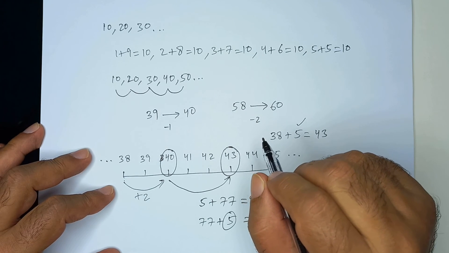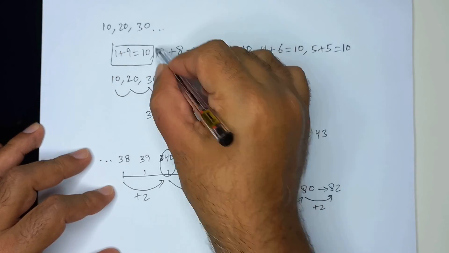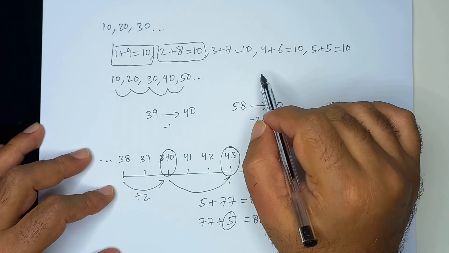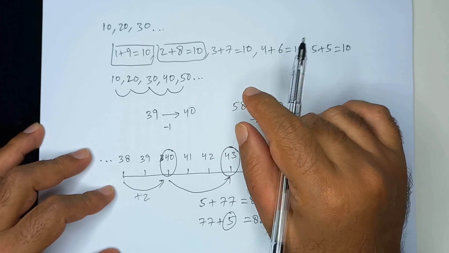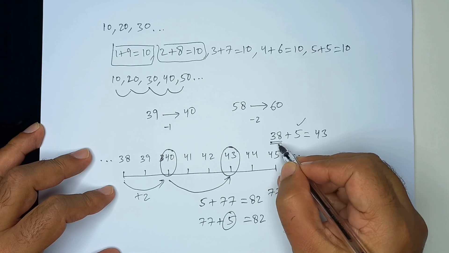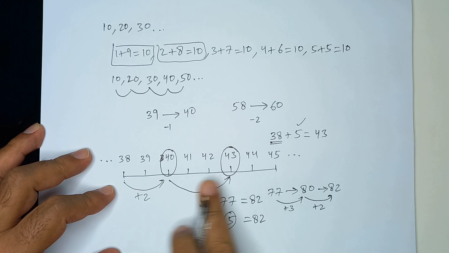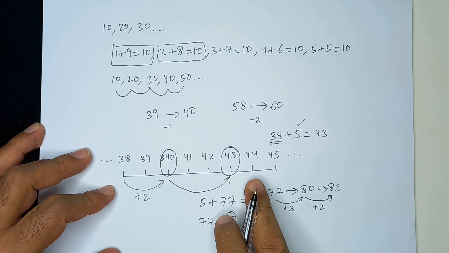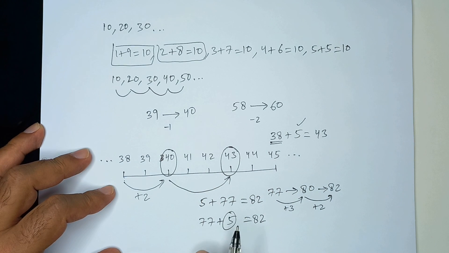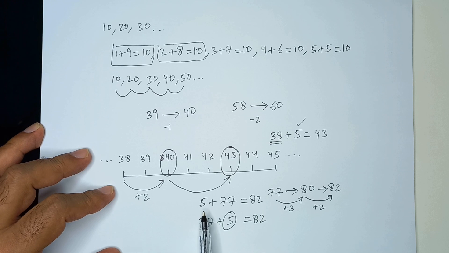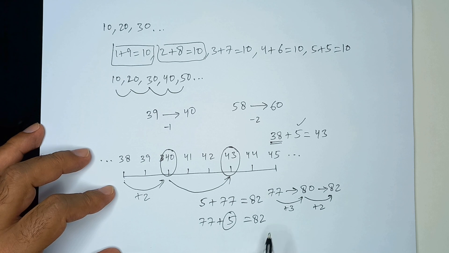Now, the main points of this lesson are pairs of numbers that add up to 10. These are very important. And, second point is recognizing multiples of 10 to use for addition. If there is some number that is close to a multiple of 10, right away we should recognize it. And then, the third point is we can use the number line for adding or subtracting. And, number 4 point is order of the addition can be reversed if we wish. Like this, 5 plus 77 is also 82 as well as 77 plus 5 is equal to 82.